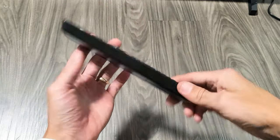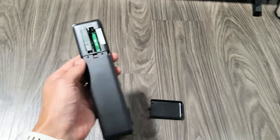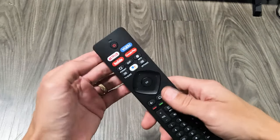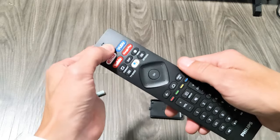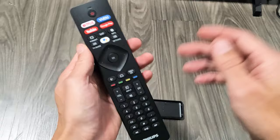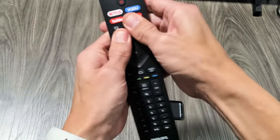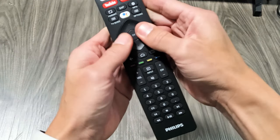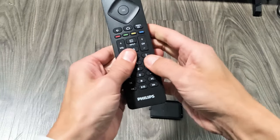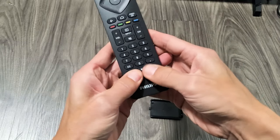The next possible step is go ahead and grab your remote and pop out your batteries. Make sure the batteries are out. Now, grab your remote and press and hold the power button down for 15 seconds — press and hold while the battery is out. After 15 seconds, let go. Next, spam every single button starting with the power button, in and out, in and out, going crazy — because typically, if you get any kind of water, hand lotion, dirt, or lint stuck in one of these buttons or several buttons, it can cause other issues on other buttons as well.